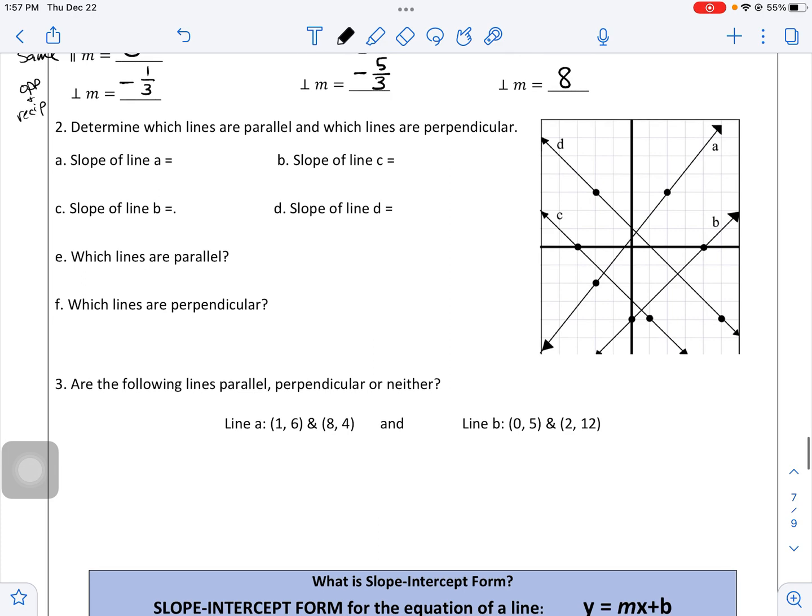All right, so now we're going to find all the slopes of these lines, A, B, C, and D. So let's start finding slopes. Slope of line A. I see line A here, that's a positive slope, so I know it should be a positive number. I'm going to rise and run. So 1, 2, 3, 4, 5 as my rise. 1, 2, 3, 4 as my run. So my rise was 5, my run was 4, my slope is 5/4.